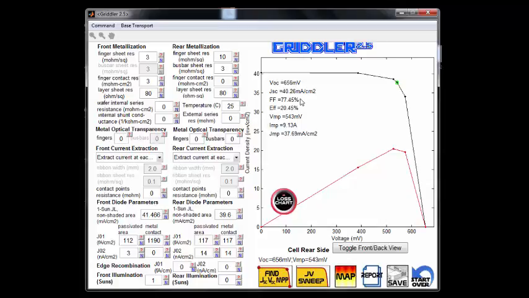So we have shown you an example of using the database to quickly look up and apply parameters for a PERC cell. There are also parameters related to n-type bifacial, monofacial aluminum BSF, multicrystalline solar cells, as well as related to particular processes like selective emitter or passivation by silicon nitride, aluminum oxide, silicon oxide, and so on. So not only is this a very convenient feature of Griddler 2.5 Pro, but it's also very educational, and the user can learn about the breakdown of the solar cell components and their properties in different cell types.